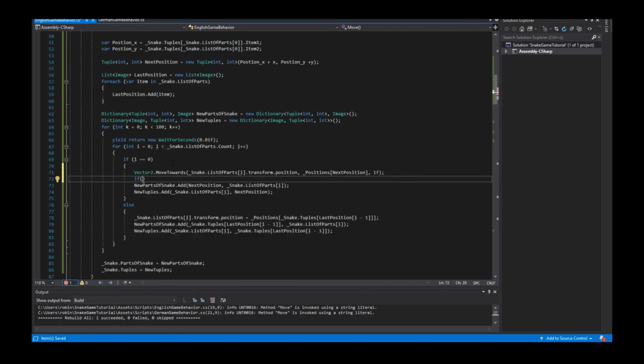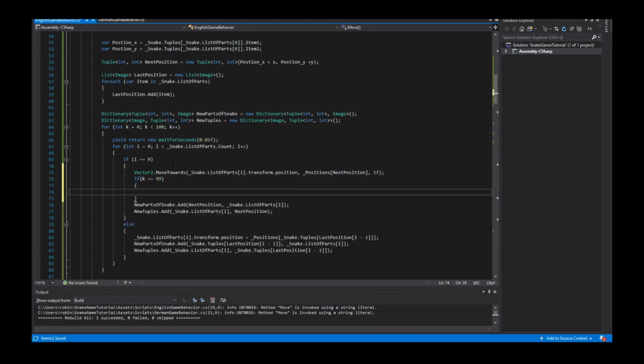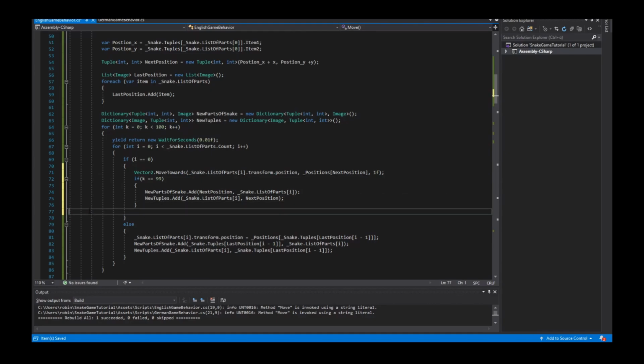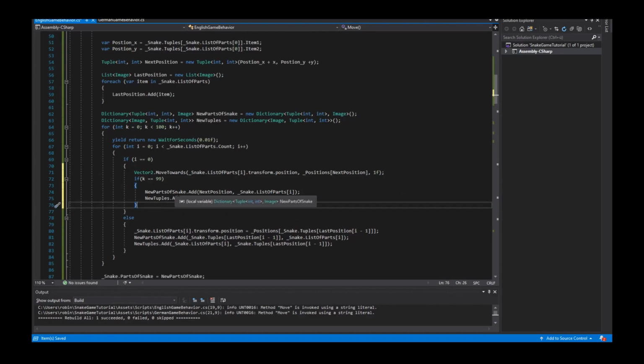And if k is 99, so that's the last turn of the parent loop, and in the last turn of the parent loop I insert the new positions into my dictionary.